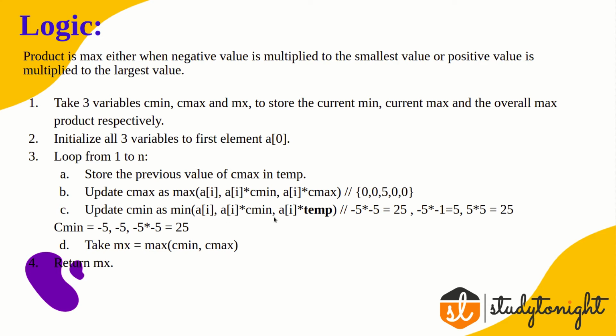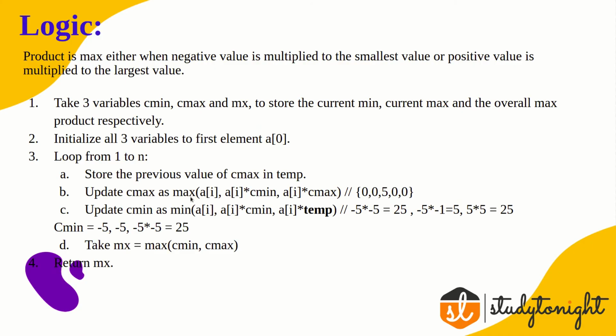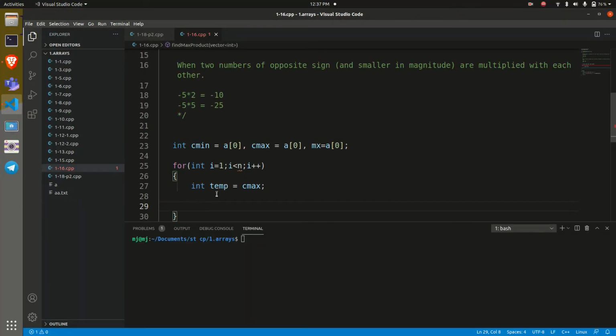So this you will understand when you write the code on your own, or when you write it step by step as we are writing here. So suppose we have taken cmax here. Now the task is to just multiply the current number with the current minimum value and the current maximum value. So that's why we should have used cmax here, but as you can see, the current maximum value is getting updated in step B. That's why we need to take the previous value, which was the current value before this was implemented. So that's why the value stored in temp will be used here. Okay, so first of all, we need to take int n equals a dot size to get the number of elements in the vector.